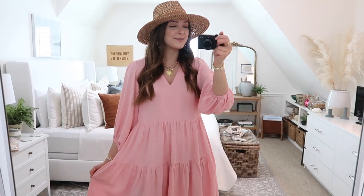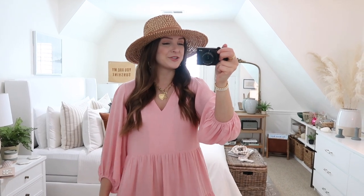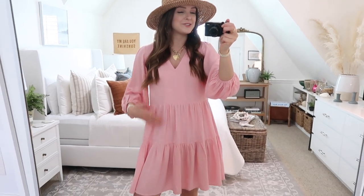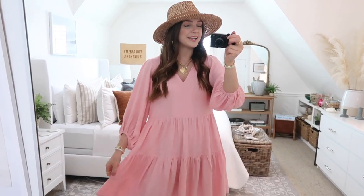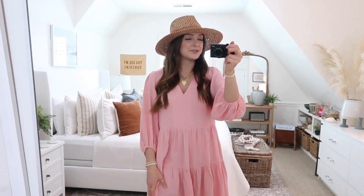Next up is another darling dress, and I absolutely love this pretty bubblegum pink color. By the time winter is over I am just so ready for all things bright and colorful and happy, and this dress definitely does the trick. I cannot wait to wear this when it warms up. I love the style of it too — it's again just very effortless and lightweight. It just kind of makes you want to twirl around. I love the two tiers to it and the sleeves are really pretty too, just kind of billowy like that other dress.